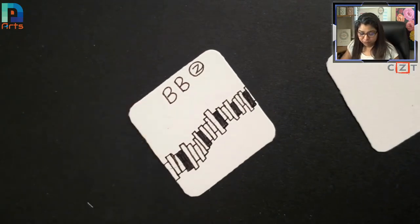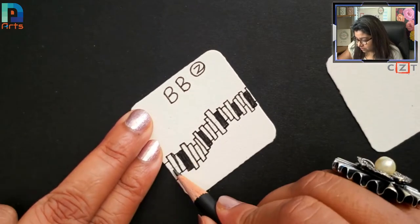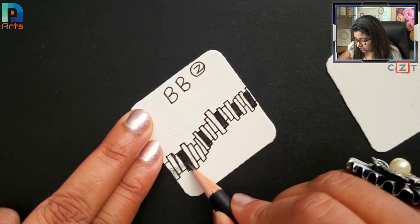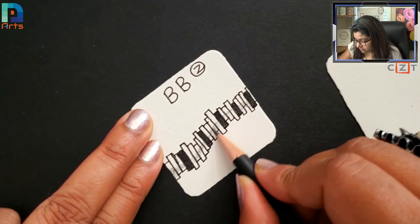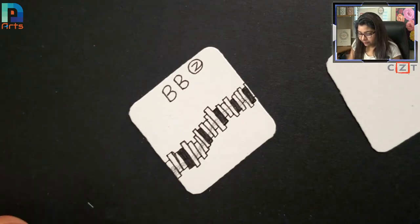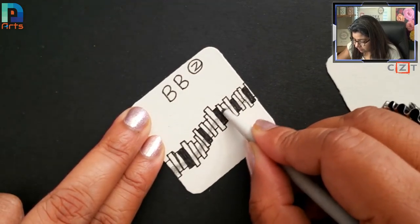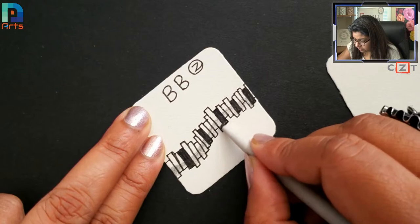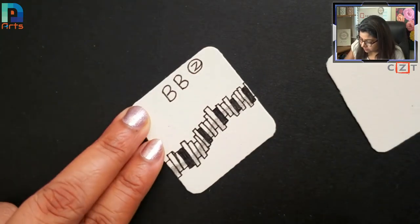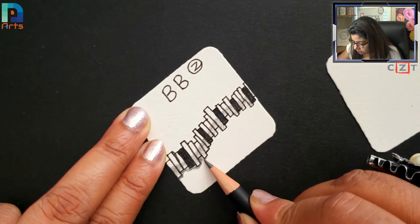Something like this. This is the beautiful BB tangle, and it really goes very well with today's theme. Since the theme is music, it gives a bit of a musical, piano keys kind of look. And for the shading, I'm just filling the bottom half of these bars lightly. There are various ways of shading, whatever you feel like. And maybe we can make the bottom a little bit darker.